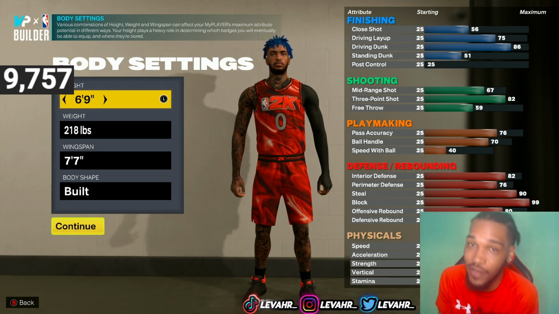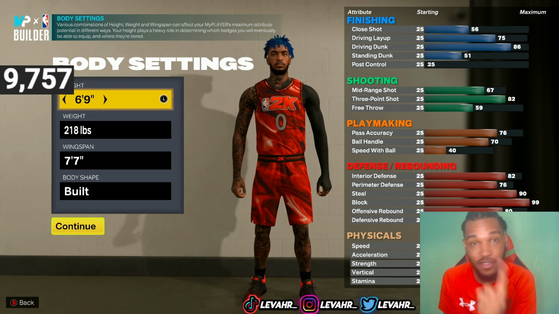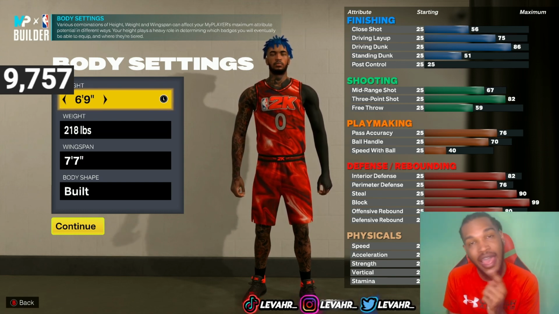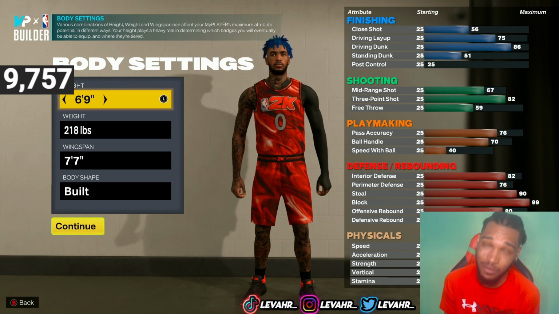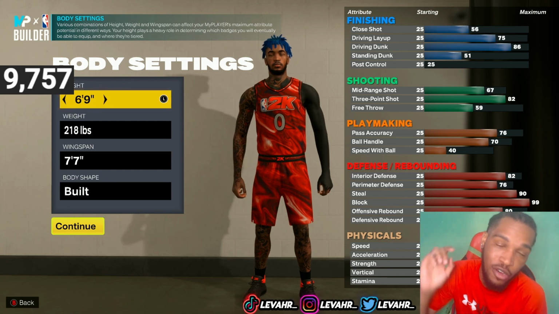And what makes him even more of a hybrid is if you got the juice perk, that will really boost up your attributes for real. It really helps. And if you got custom core badges, that also helps too. But anyway, let's get right into this build.